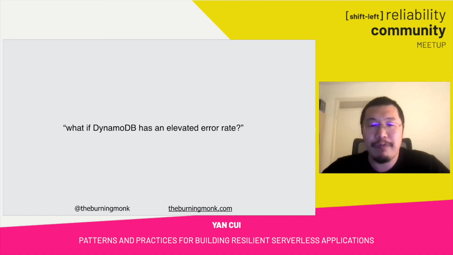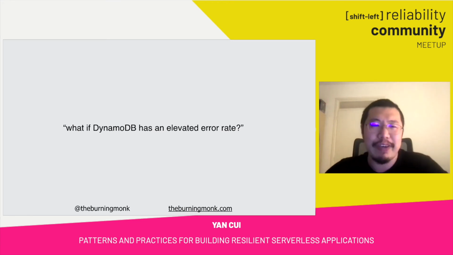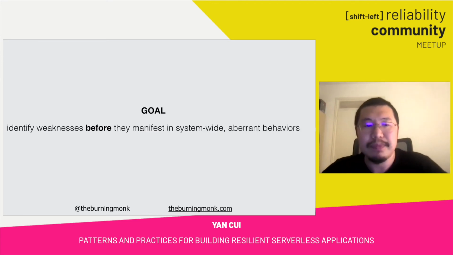Or maybe we find out, okay, we think it's going to work this way, but it turns out when we get an error from DynamoDB, it actually does this other thing instead, which we didn't expect. Then we can go back and fix the problem and make our system more resilient. Or maybe we can see, okay, what happens if some third-party API we're calling is taking more than 10 seconds to respond, and then we can see how our functions actually behave, whether or not the error is going to bubble all the way up back to the user.